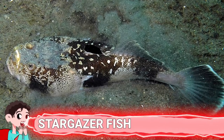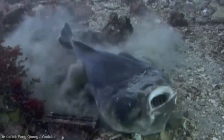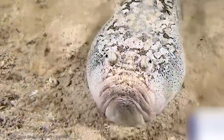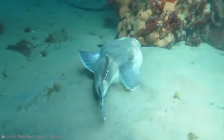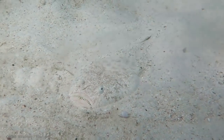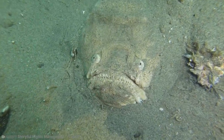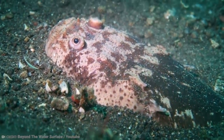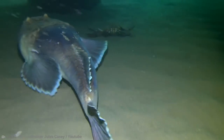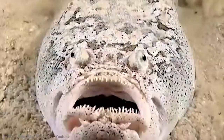Number 1: Stargazer Fish. If you thought the great white shark was a big meanie, then you haven't met the stargazer fish, which lives around 37 meters below the ocean's surface. Not only is it terrifying to look at, but it doesn't even have a great personality. These fish, which grow up to around 24 inches long, have eyes on the tops of their heads, which allow them to bury themselves under the sand and attack their prey without warning. Some also have little worm-shaped lures on their mouths, which they wiggle to get their prey's attention. When they go in for the kill, they use their two venomous spines to poison their prey, and they also have electric organs in their eyes to cause electric shocks. Even some divers have been unfortunate recipients of these shocks.